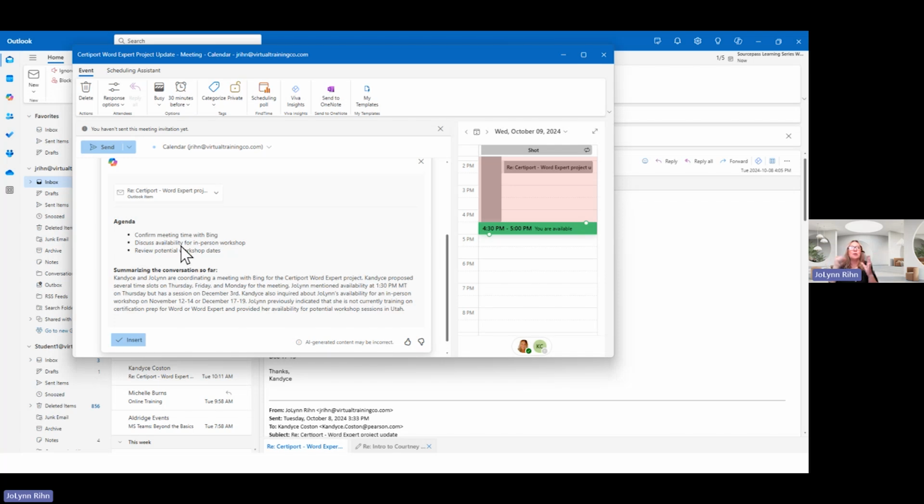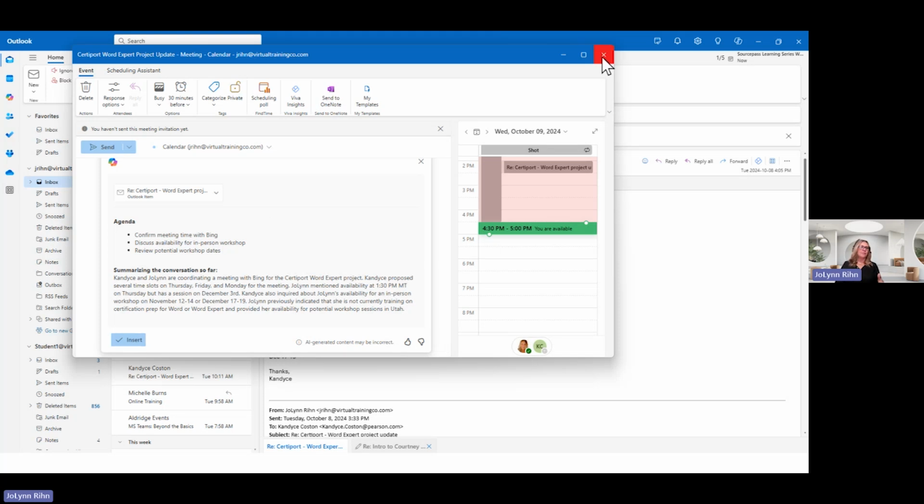This is the part that just blows me away. It summarized the email that I was on. And it says, here's some options that you might want to have on the agenda. And here's a summary of the conversation of that email back and forth with that person. I love this. I use it every day. Seriously, I use this almost every single day, probably 4 days out of the week at least. But to me, this is just super. So hopefully you have Copilot, so you'll have that capability. I think you'll love it as well.